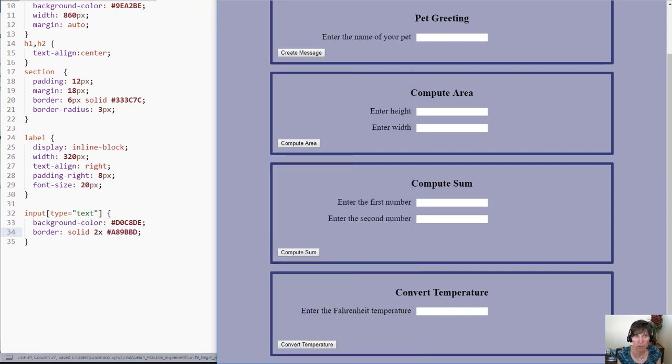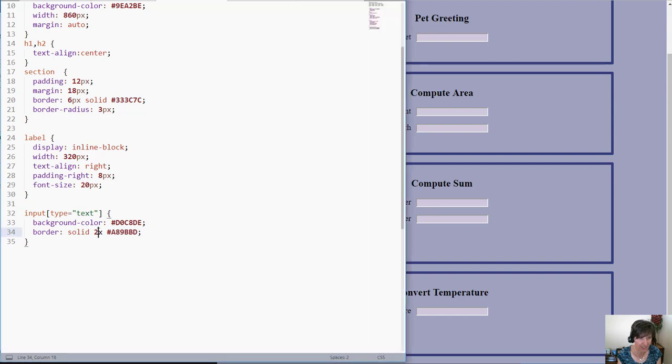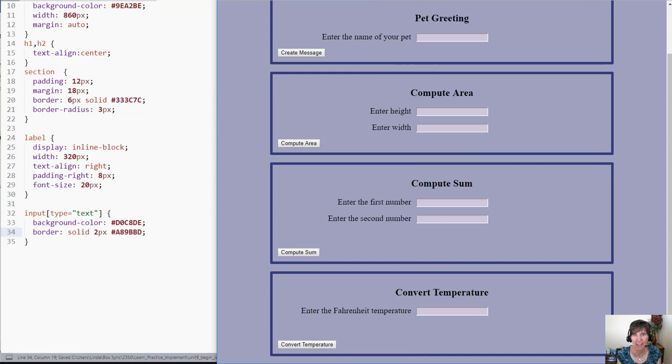Okay, so I've given it a background color and a border of my own choosing. So there we've got that going on. Oh, that border didn't work. That's missing a P. Okay, let's try again. All right, now it has the border.